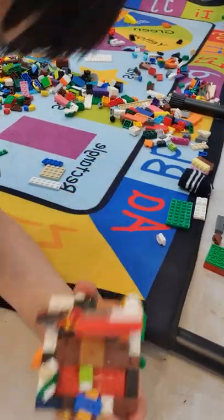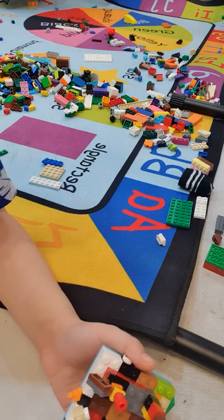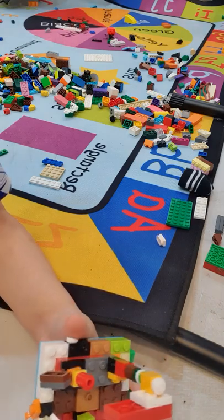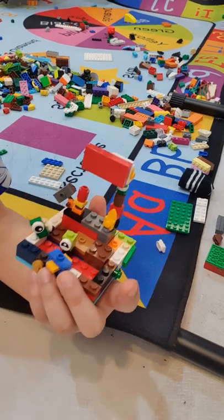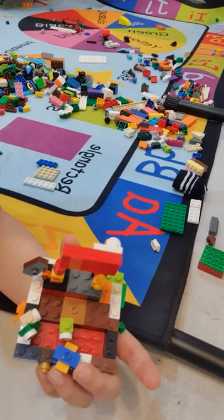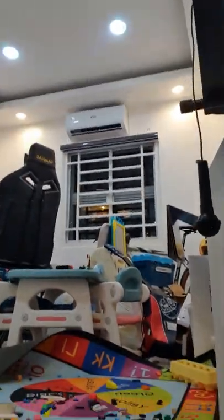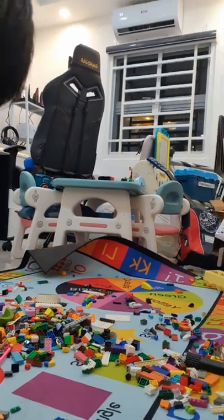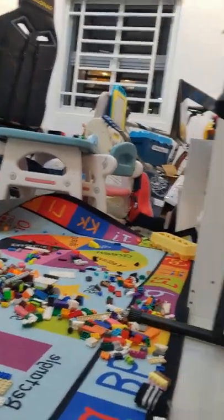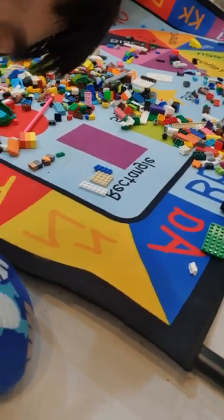Let me get the table set up. I'll just show you the entire table at the end of the video. I'm not sure if this will take hours if I don't press the pause button. Please don't misclick this time. After very carefully cleaning up the table, we can start the video.